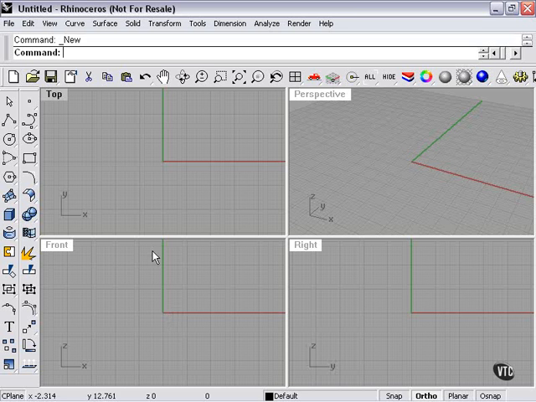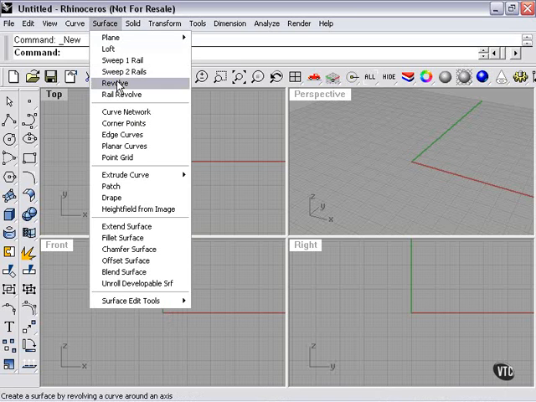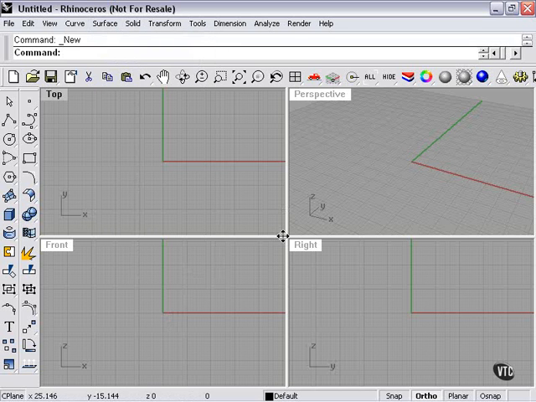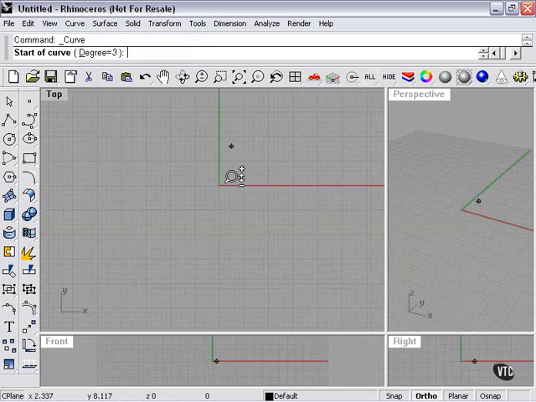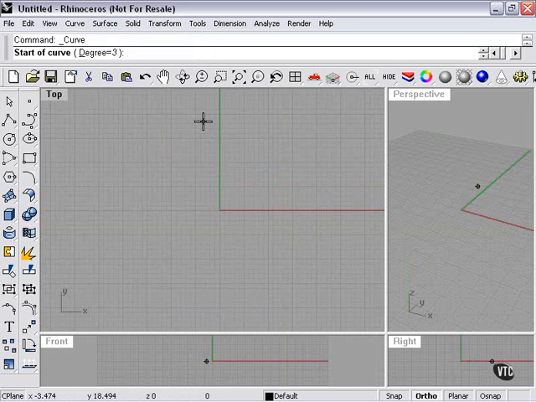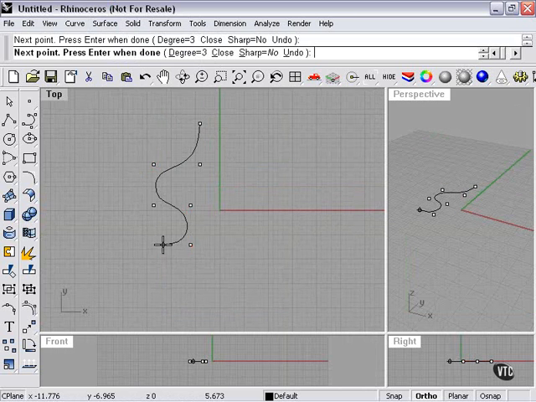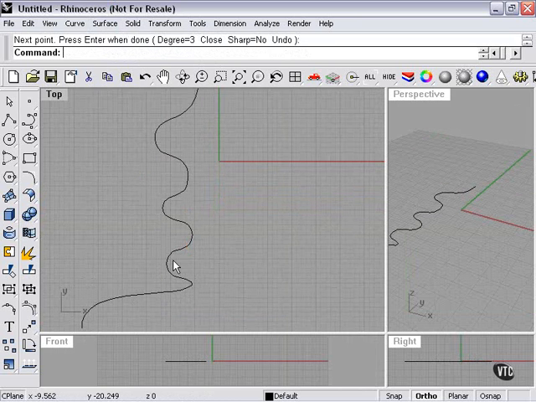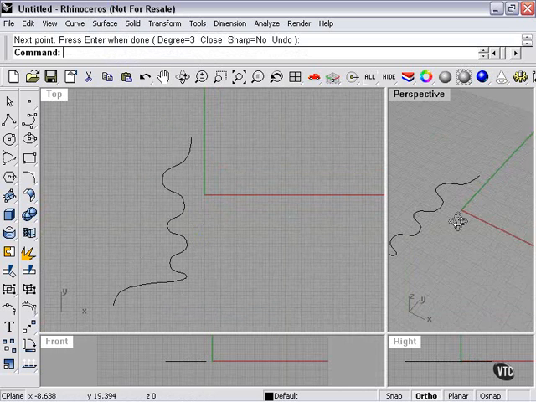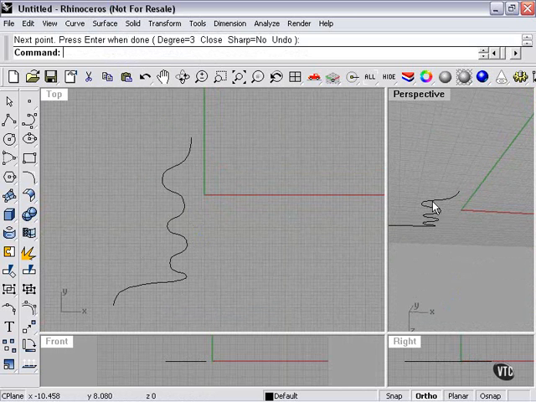Now we're going to be talking about another surface tool called Revolve. This is a pretty nifty tool that will actually let you come up with a surface extremely quickly from almost nothing. What it's going to do in principle is take a curve that you've drawn and simply swing it around in a 360 degree fashion to create a three-dimensional shape. So here's my curve, and if you could picture this curve just kind of looping around like that and creating shape as it goes, that's what's going to happen.